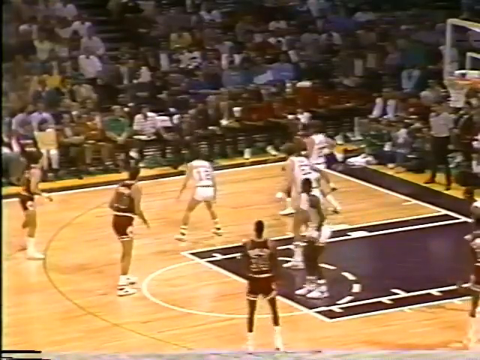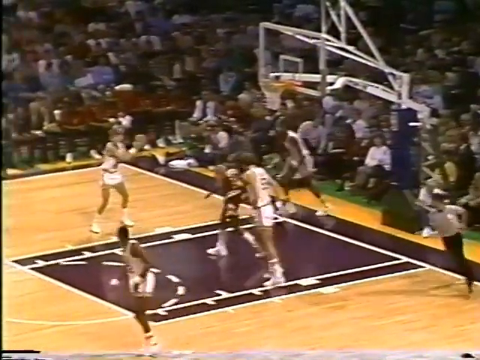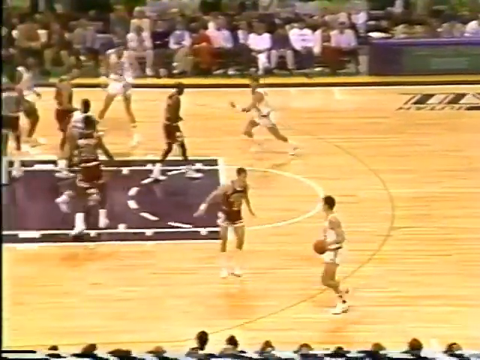Paxson feeds it to Jordan, low left against Hansen. Shot clock at 11. Michael lean in, jump, banked in. Jordan hit the shot. He's got 23. The game tied at 55. Well, he leaned to the side and then leaned in at the same time. Oh, boy. 6:10 left in the third.